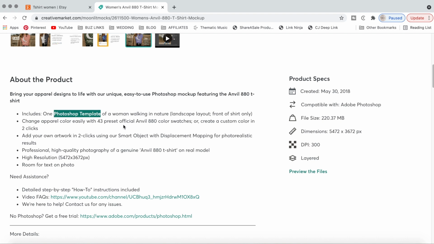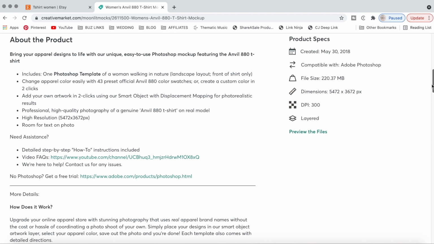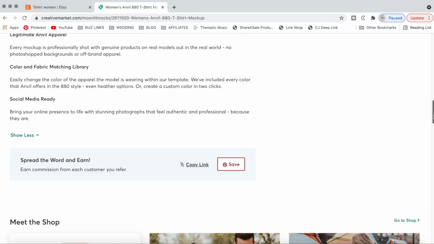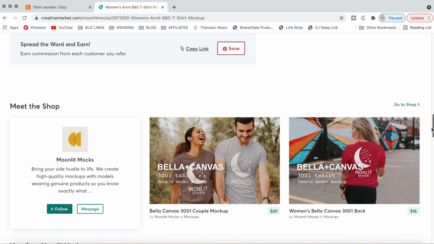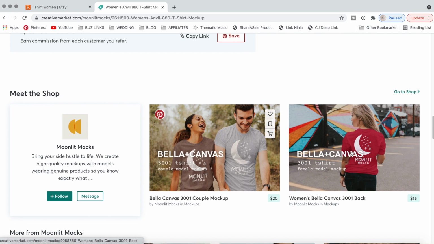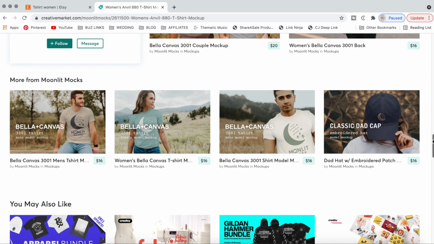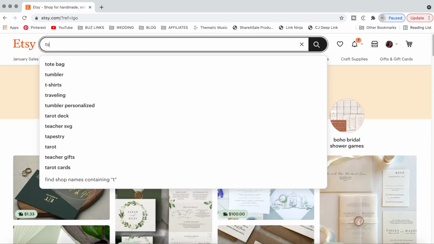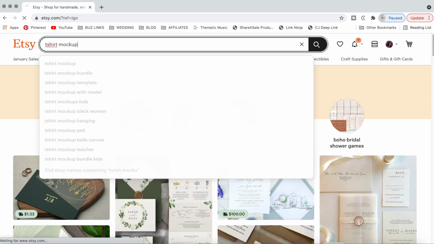The only thing to note here is that these have to be edited in Adobe Photoshop, as you can see in the description. I believe they have a free trial period, and you can also write this off as a tax write-off if you are a business. But again, it is for commercial use, which is a very important thing as a business owner, and it also saves time if you don't want to do a photo shoot yourself, so this is why I recommend Creative Market as a template resource. Another way to buy commercial use templates is on Etsy.